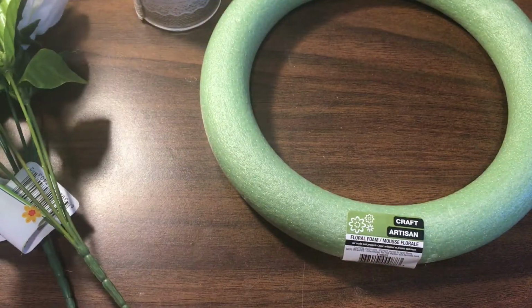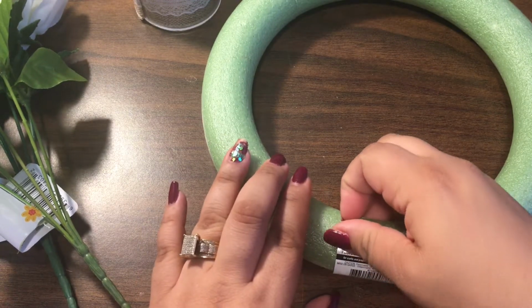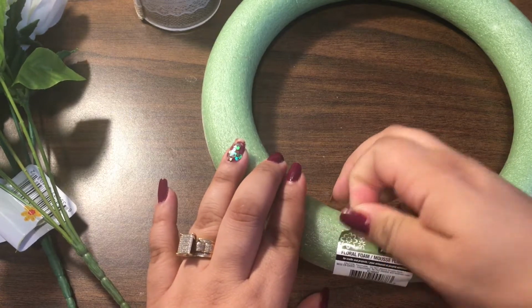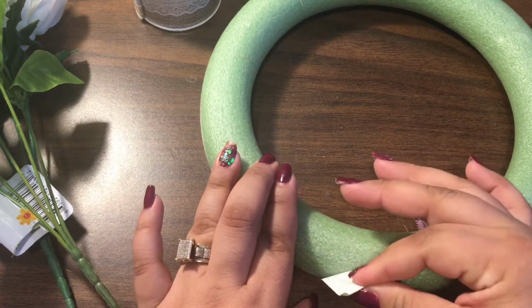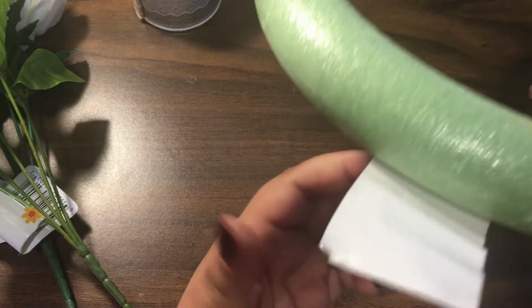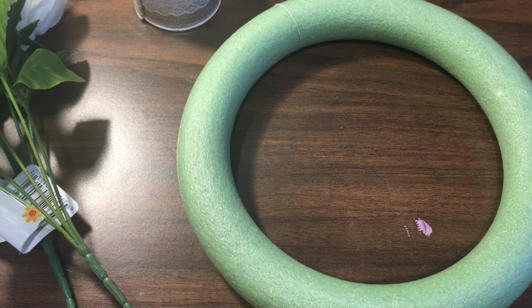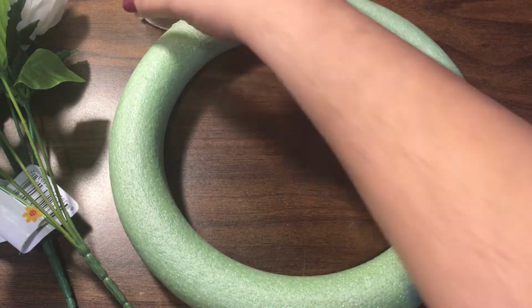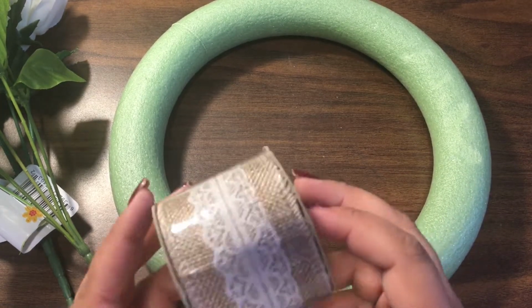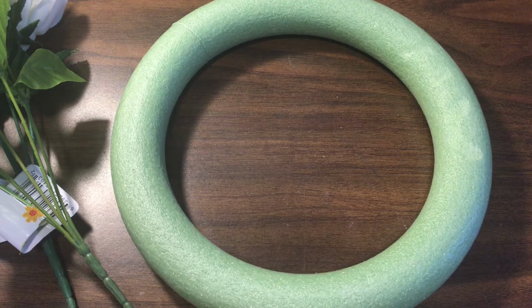Now this was, I don't want to say a challenge, but I told this person I wanted to make them a wreath. And I asked them what kind of colors they like, and they said that they really like neutrals. Their house is not very colorful, they only like neutral colors, like pops of white and gray and stuff like that. So I decided to come up with this idea for this wreath. I like the color combination of the burlap and the white. So let's go ahead and get started.